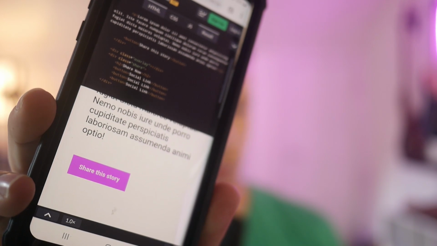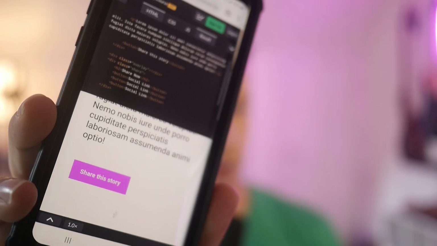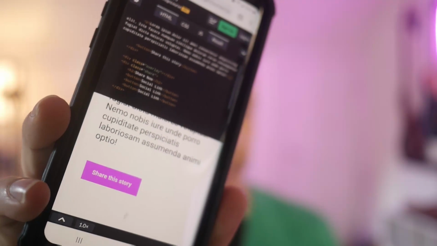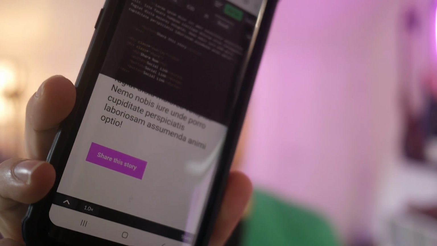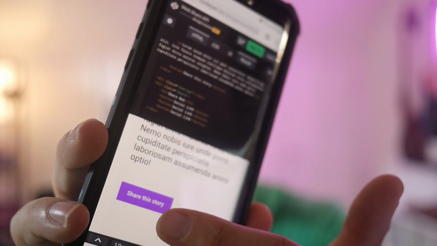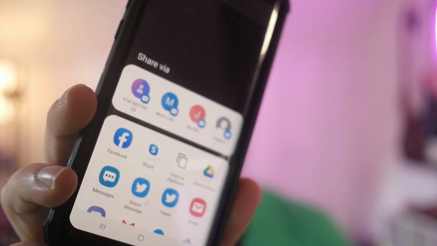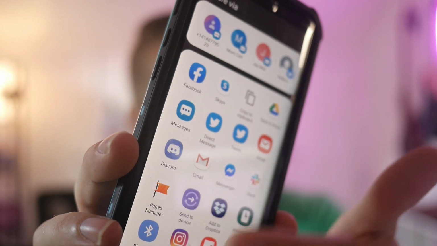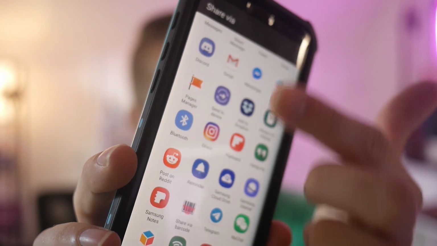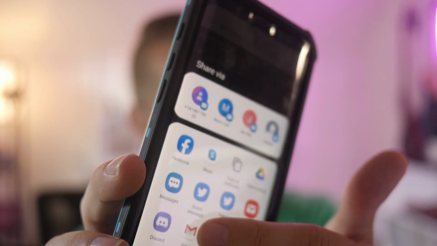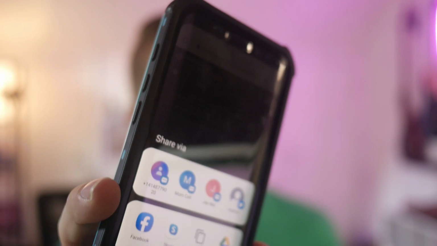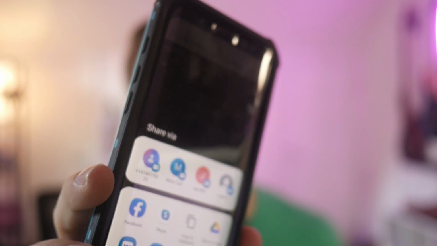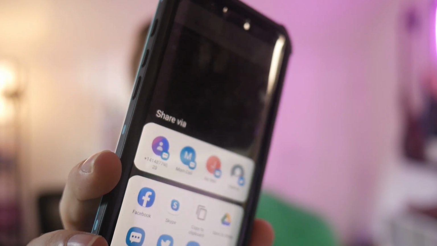So this is what the Web Share API will do on a device that actually has it as an option. So if I come here and I touch this, we'll see it shows up natively this huge, massive list of different apps that it can be shared to. And it will use the URL and the other data that you pass along with it in order to share, such as the title and the URL.